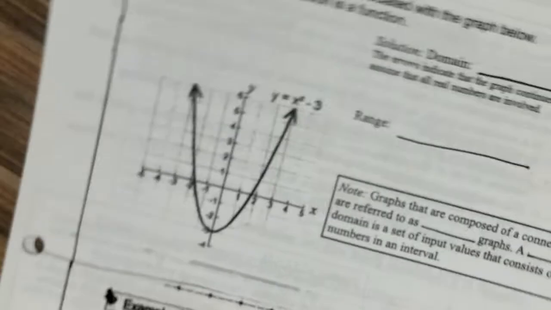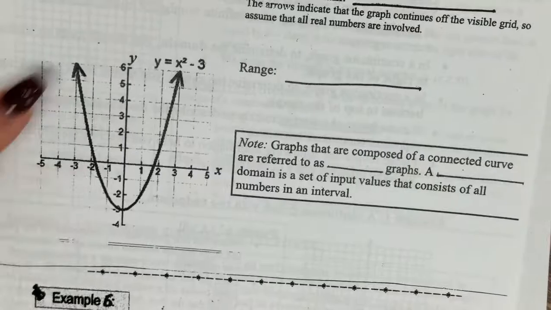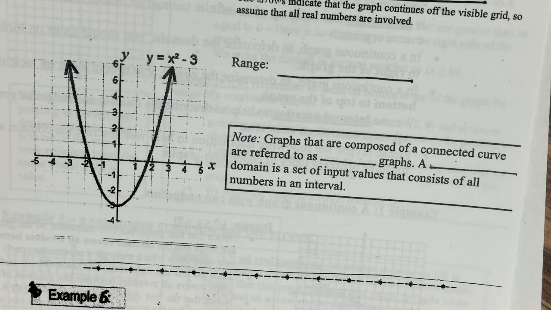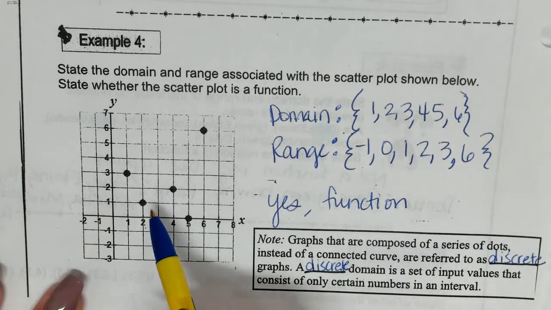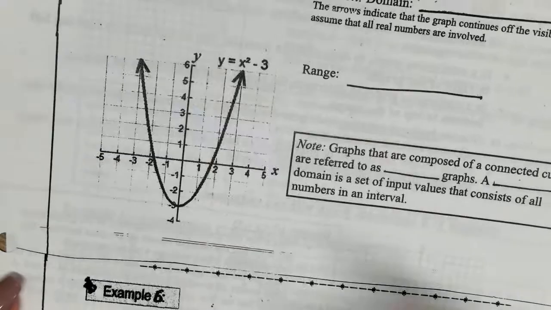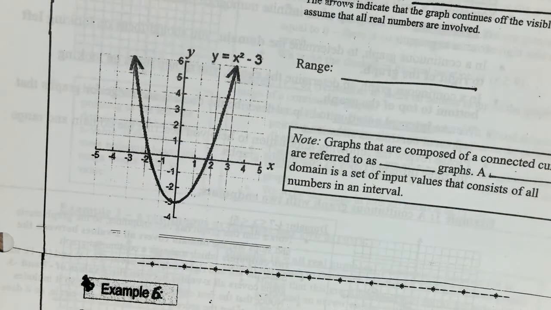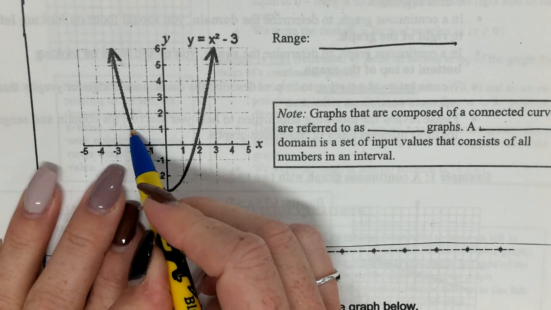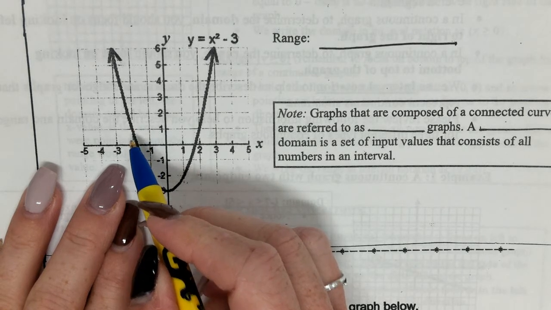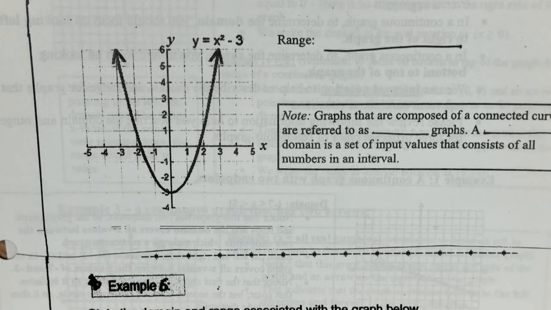Do y'all see the difference between discrete and continuous? So what's the difference? Discrete is just dots. Like if I wanted to graph this, I would have to pick up my pencil. Yes? Continuous is where I have my pencil and it's just going to continuously move and I don't have to pick it up. So when I have a domain, I'm not going to say 1, 2, 3, 4. Because everybody look at the domain. Could x be -2? Right here? Could x be -2.1? Could x be -2.2? Do you see what I'm saying? So I will not list the domain as 1, 2, 3, 4. I'm going to have to make what's called an inequality. And that's kind of based off of what we've already learned.